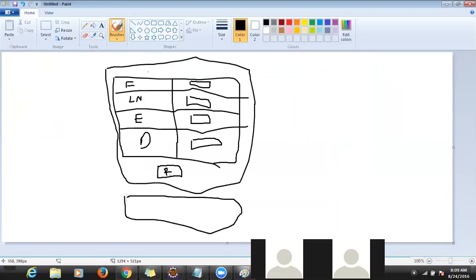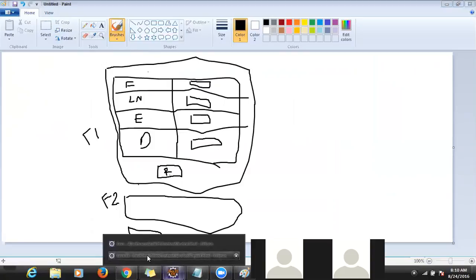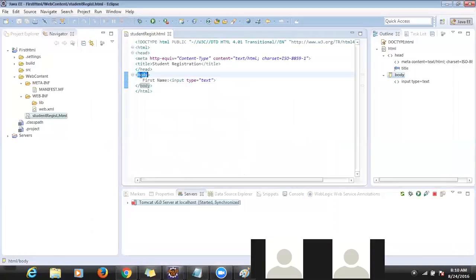So this is form number 1, and this is form number 2. Like that, in one document you can create n number of forms. The document I can call the body, and inside the body I can create n number of forms. Right now I have not written anything, so let me write a form.